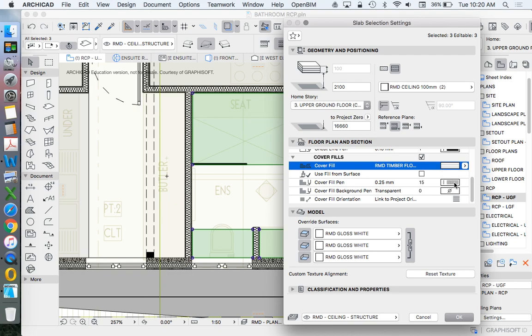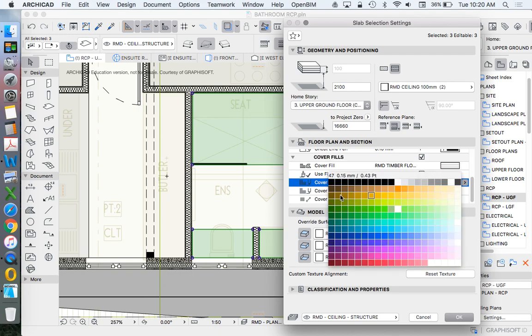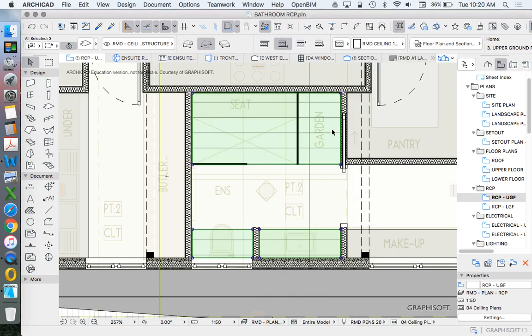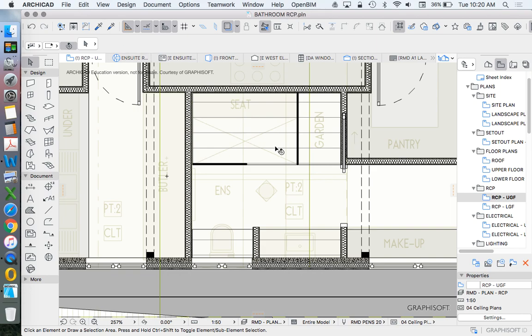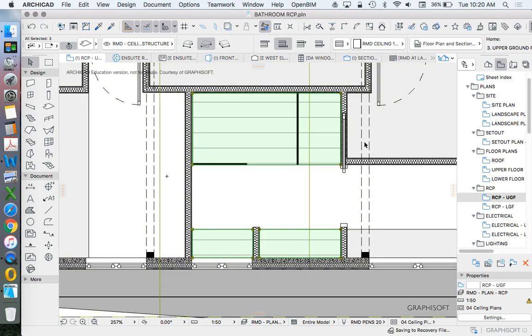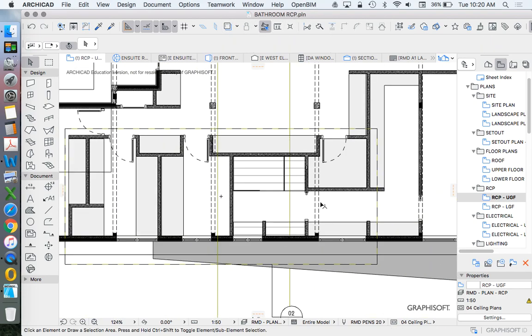Of course, this is all my settings. And we could use a gray, we could use a black, it's up to you. I tend to like, when I'm using a fill, just to use a gray, so it's not too strong. Is that what we want? Maybe. Let's group those together so we don't have to keep making these changes. It's very wide. It's probably too wide.